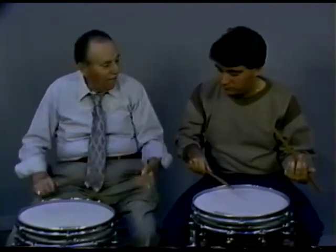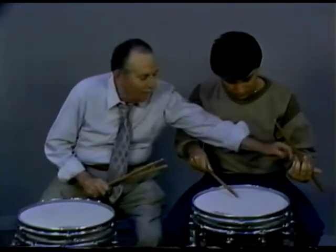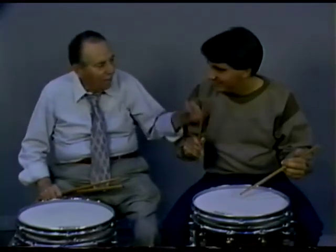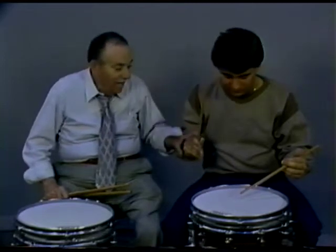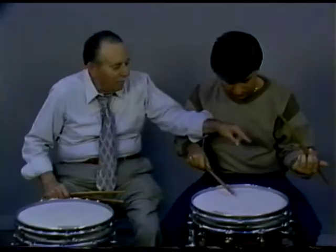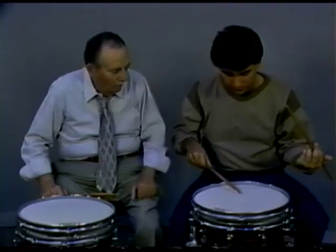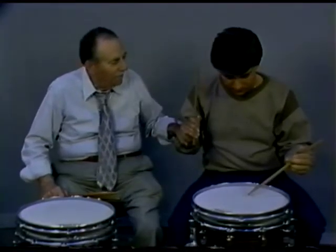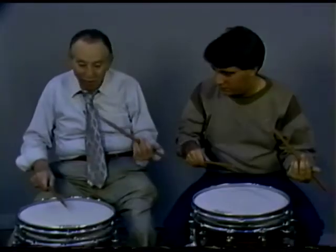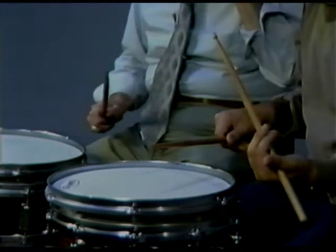Now you're ready to start with the left hand. Put your foot on one, play one. Now let's see if you can play two. Hard — you know why? You moved your arm. See, you can't move your arm. So you've got a machine here. Sticks down, up. Play one, count. Play one, one. Now say two without a foot. Two — yeah, you move your arms up. Try to play three. Three — see what happens? You're out of line. Sticks down, up, play one, one. Now play two, two. Now low foot — all the other one and three. Sticks down, up, play one, one. Now play two, two. Now relax and play an accent on three. What happened to your foot? I forgot it.